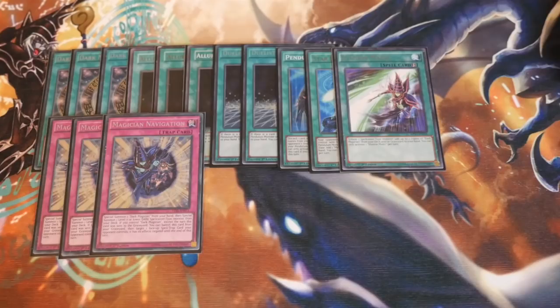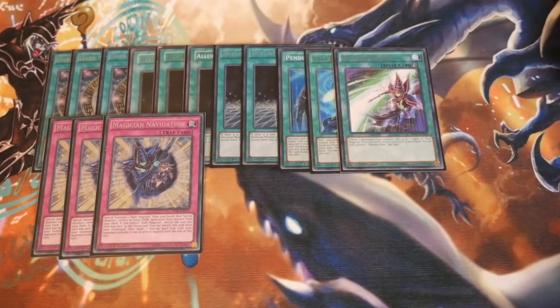Sometimes my nice little combo play is getting a Dark Magician from hand and then getting an Apprentice Illusion Magician from deck, and you can kind of go from there, to help you extend your plays.